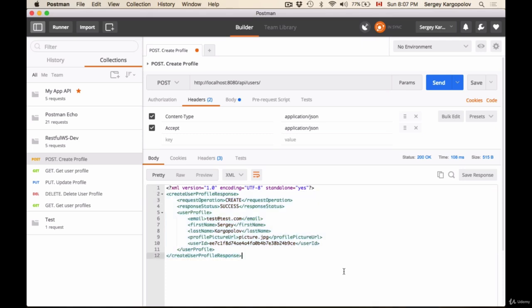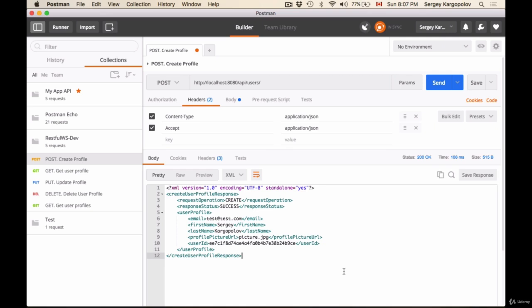Now, this conversion from JSON into a Java object and from a Java object into XML format takes place for us automatically. But unless we configure our web service to support one of these formats or both of these formats, this conversion will not take place. And in fact, if we attempt to send data in a format which our web service does not support, or return data in a format that is not supported by the sender application, an error will take place and the requested operation might not even be completed successfully.